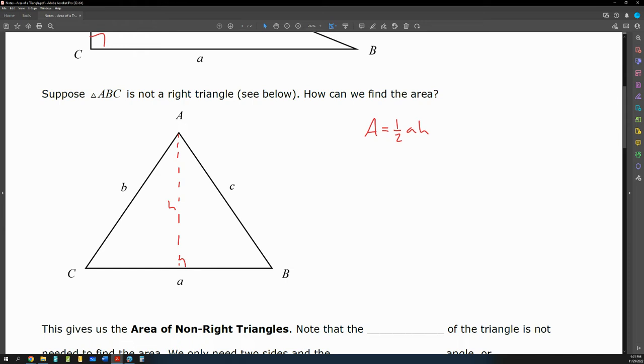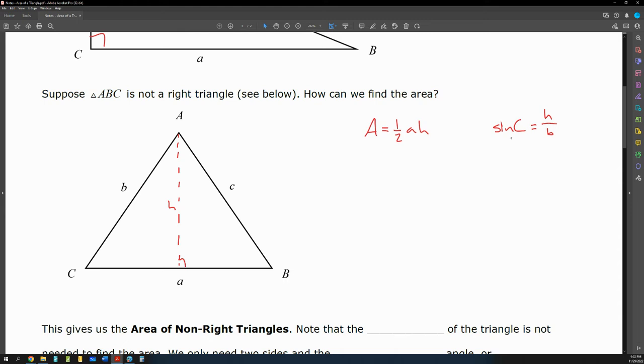I noticed that we have some right triangles here. So just like in our law of cosines notes, we can set up a trig equation. We've got these right triangles, so we can do some right triangle trig, SOH CAH TOA. Let's look at angle C right here. I noticed that we have the height and we have the hypotenuse, the opposite side of angle C and the hypotenuse. So this tells me opposite and hypotenuse. I can set up a sine equation with respect to angle C. So the sine of C is equal to the opposite side length, h, over the hypotenuse, b.